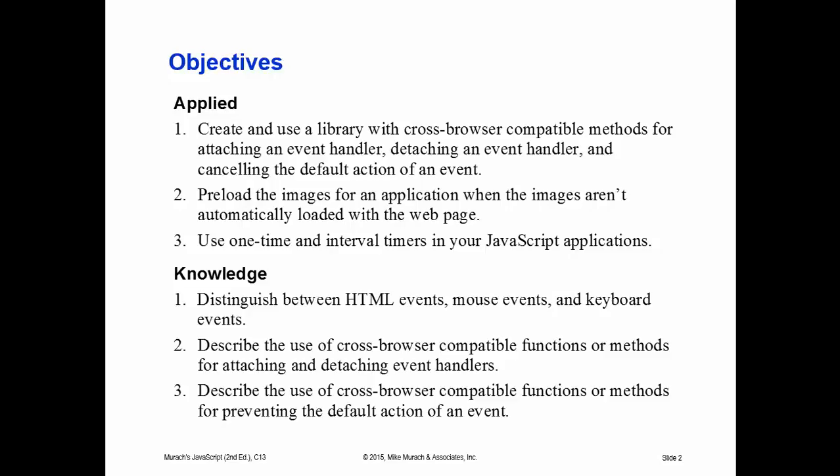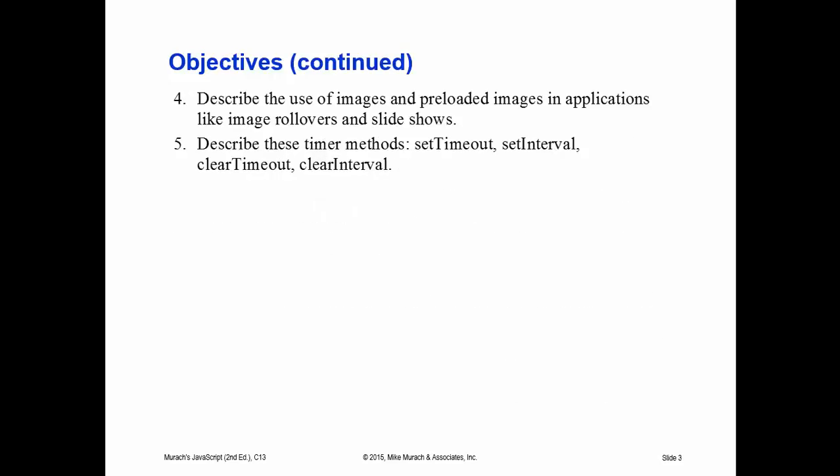Distinguish between HTML events, mouse events, and keyboard events. Describe the use of cross-browser compatible functions or methods for attaching and detaching event handlers. Describe the use of cross-browser compatible functions or methods for preventing the default action of an event. Describe the use of images and preloaded images in applications like image rollovers and slideshows. Finally, describe these timer methods: setTimeout, setInterval, clearTimeout, and clearInterval.